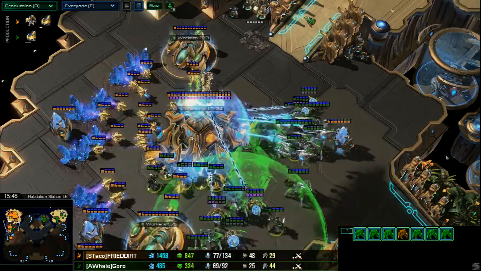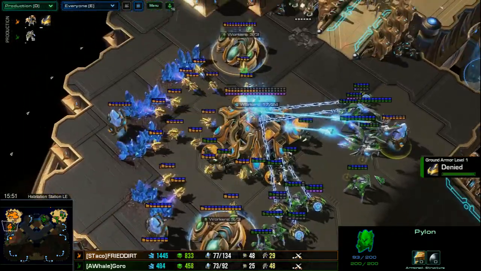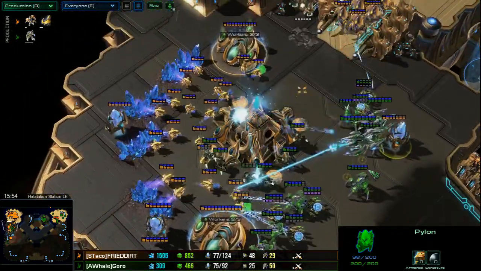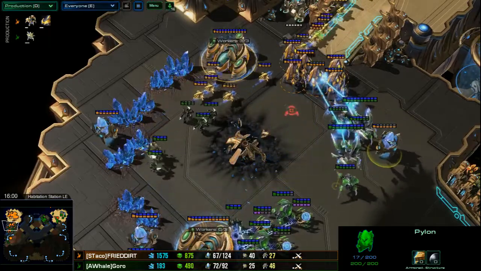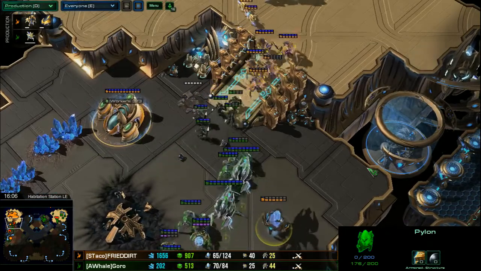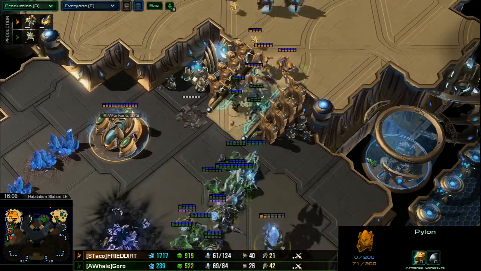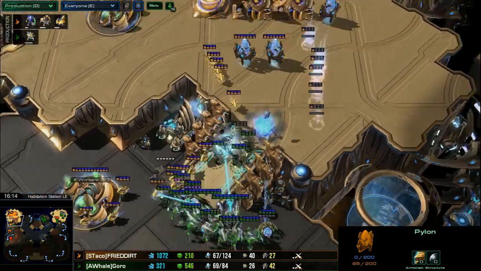Really needs to force field this here and then kill this pylon, though. Actually, I don't think it matters. Never mind. He's going to lose the Nexus. He can't save it. And with that, the economic damage has been more or less equalized. But the thing is, can FRIEDDIRT actually hold off this army? I don't think it's going to happen. And no force field there. If he can force field the top of the ramp, that's going to be really good.